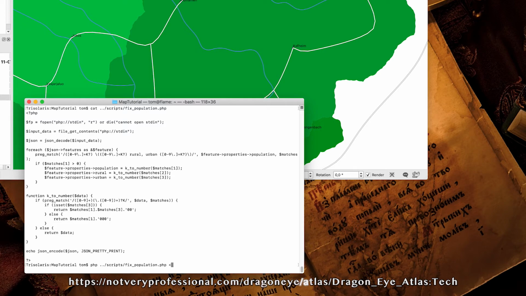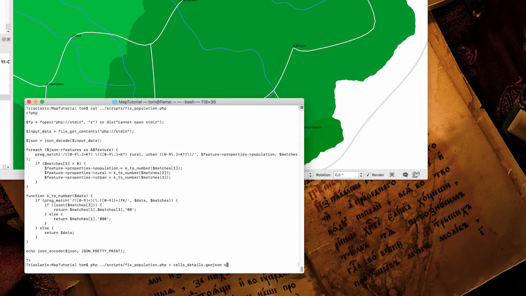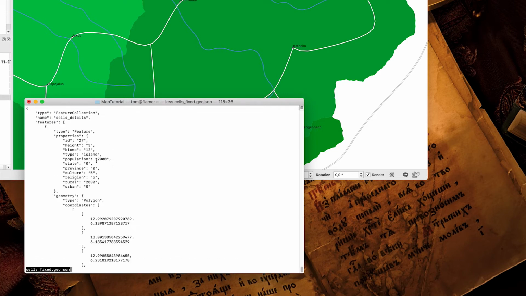And we can just use this fixPopulation. We take our cell details and we output it. And there we go. And what it does is it takes these population values and translates them into something more useful, namely integer fields.